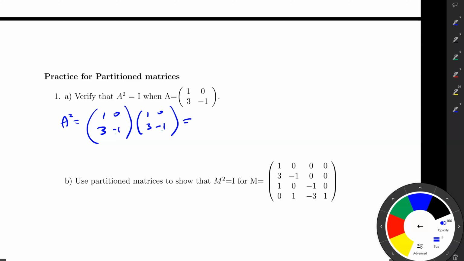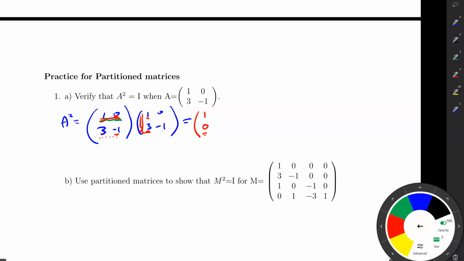Okay, so we have to remember how to do this row column multiplication. I'm multiplying this row times this column, right? So 1 times 1 plus 0 times 3. That gives me a 1. Now I'm going to move into this row times this column to get this position. 3 times 1 plus negative 3 times 3. That gives me a 0. I want to make sure to do this color coding because how to multiply is really important, because we're going to move into variables shortly.